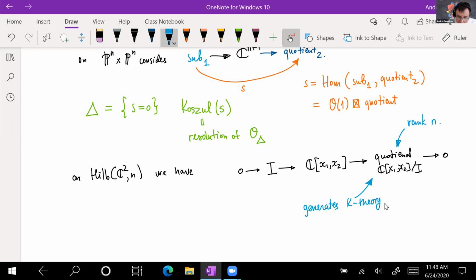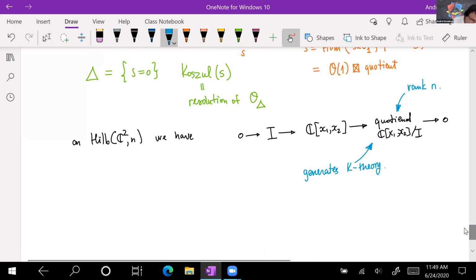And so if you want to know what is the elliptic equivariant K-theory of the Hilbert scheme of points, or the elliptic homology of the Hilbert scheme of points, well, maybe it's hard to describe by equations, but if you want to know the answer, then you take the K, whatever, equivariant. Well, let's do torus equivariant, T^2 equivariant, of Hilb_n C^2.